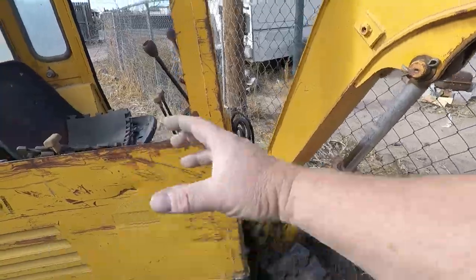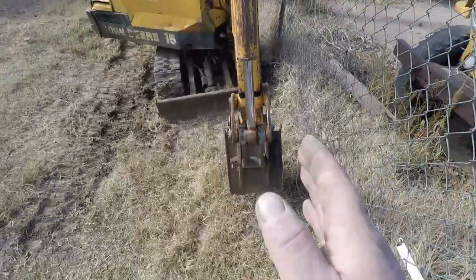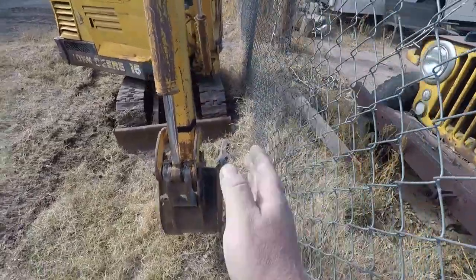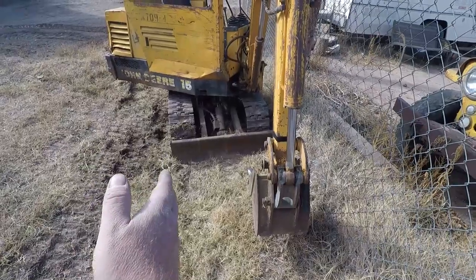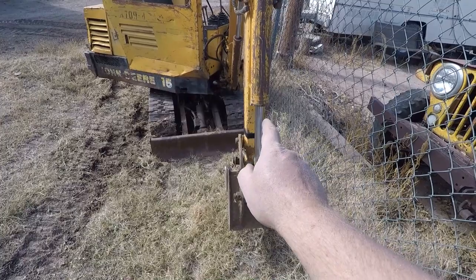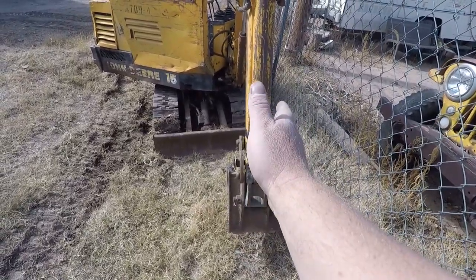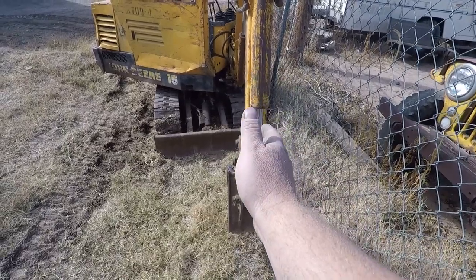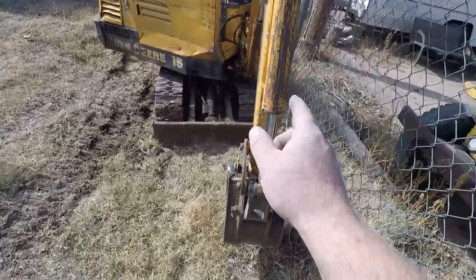And then turn the cab sideways. So the effect this gives me is now I can go right up against this fence. I can dig that way, not disturb the line here, and make a good size hole right there. So that's a neat feature about this machine. You can actually dig right next to a wall or a fence or something. Normally you can only dig on the center of the machine. This one you can make it go offset. So, neat feature.